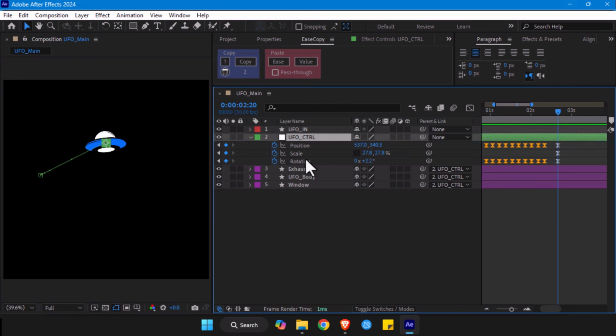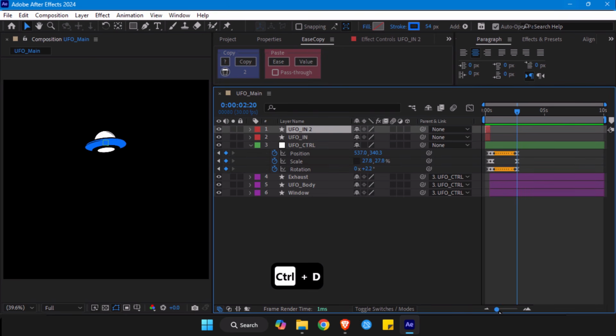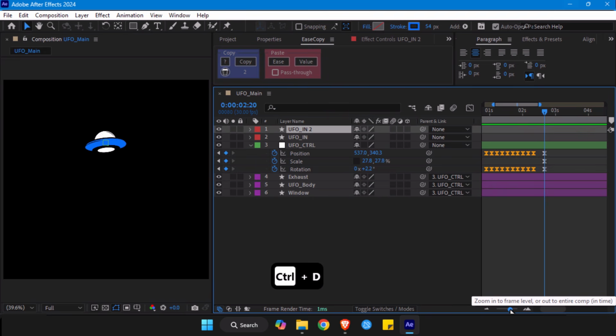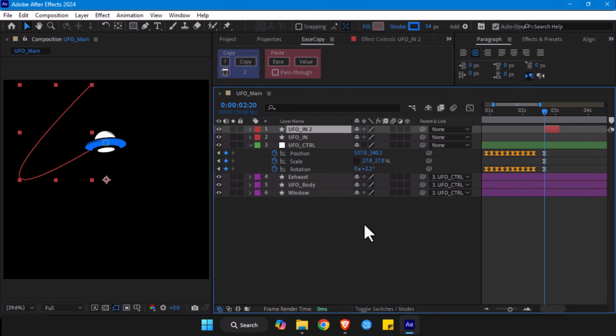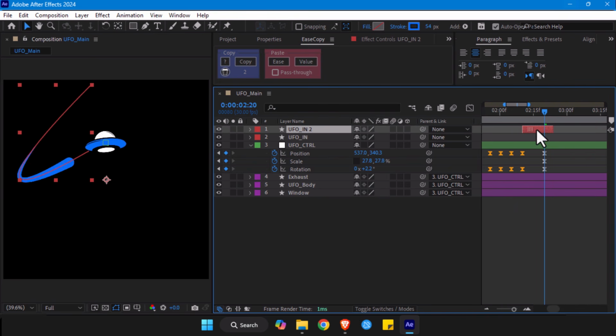Okay. Now I'm going to select the UFO in. Okay. I'm going to just see it, and then I'm going to duplicate this by pressing Control D. Then I'm going to zoom in, and then I'm going to bring that here by pressing this shortcut. Okay. Or you could just manually drag it. Okay. Let me show you how to drag it. So all you have to do is just press shift and then just bring it at the start of the keyframe. Okay. So it goes something like this.